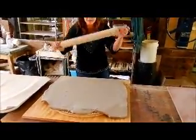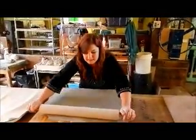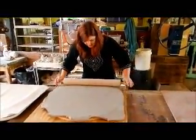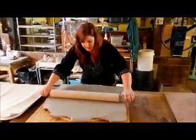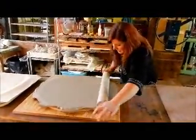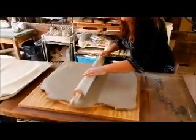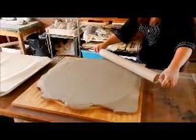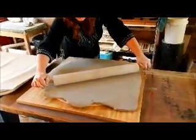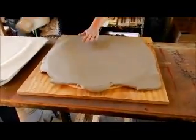My press — otherwise known as a really large rolling pin. First thing I do is I go one direction from the center out, and then from the center back. Next I'll go from the center in the opposite direction, working the clay evenly, edge to edge, but not too hard at the edges. Then I'm going to go from the middle in a diagonal pattern. This works the clay well into the mold and stretches it in every direction, because it's going to shrink — but at least if I do it this way, it'll shrink more evenly in every direction.